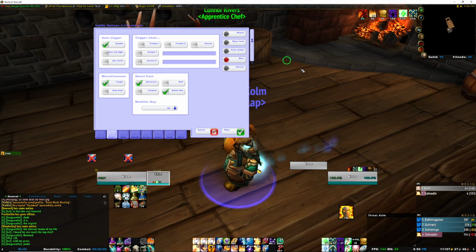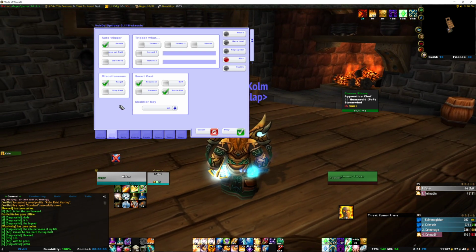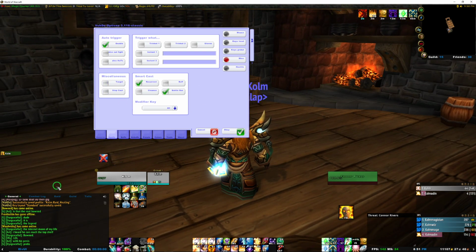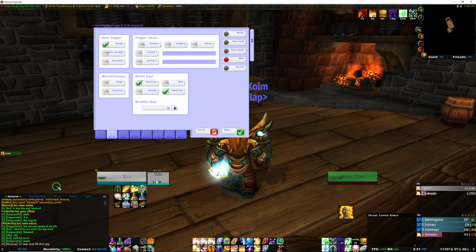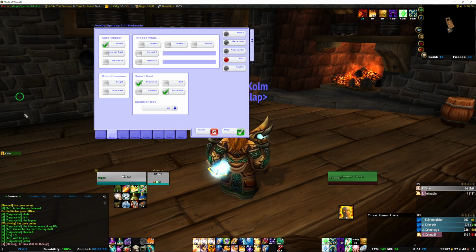I don't like that personally, because if I want to keep my target on, for example, if I'm raid healing out here in the raid, there's some damage going on, like on Sapphiron, and everyone's taking damage. I still want to have my target on the boss, for one, so I can see his HP, but two, so I can also see its target, so I can keep an eye on the tank. So I can see his debuffs, so I can see his buffs, all that kind of stuff, right?